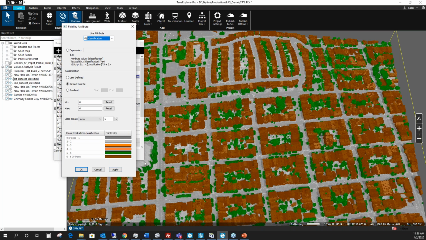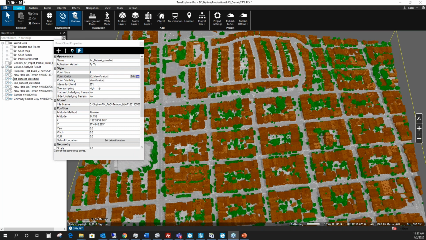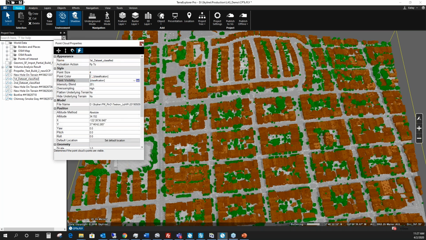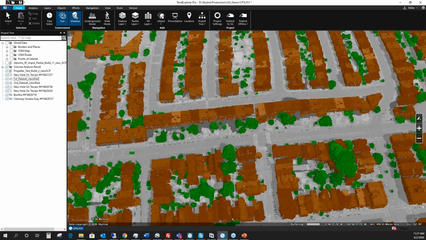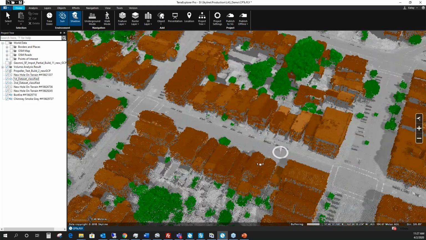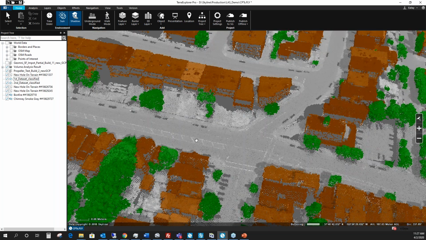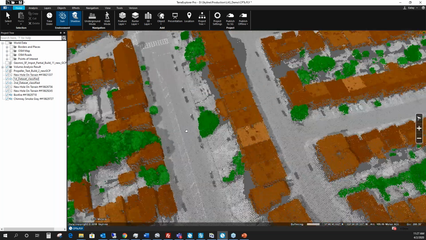Now you can see that you're not seeing any orange, so I have the choice of whether to include the points and make them visible or not. So you see, I'm not visualizing the medium or low vegetation. In this case, medium and low vegetation usually represents cars. So you'll see that there's really no cars in this point cloud. That's why there's all these gaps here.